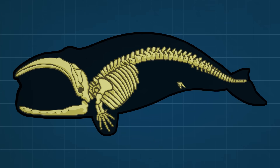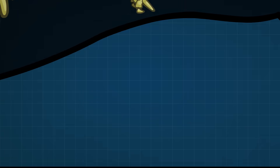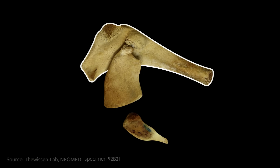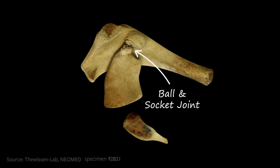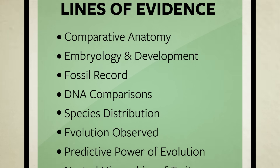Modern whales do not have back legs, but they do have a strange pair of bones where the hind legs should be. Here's a picture of these bones from a bowhead whale — they almost look like shriveled hip, thigh, and shin bones. This one even has a ball and socket joint between the hip and thigh bone, just like the ball and socket joint in your own hip. Is this resemblance a mere coincidence, or are these real leg bones — perhaps leftovers from the whale's evolutionary history? Before we draw any bold conclusions, let's see if a completely separate line of evidence will confirm our suspicions.